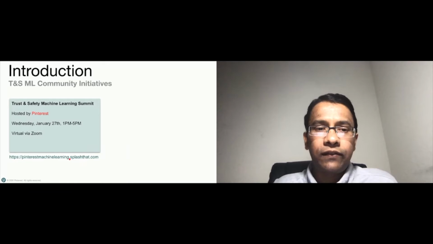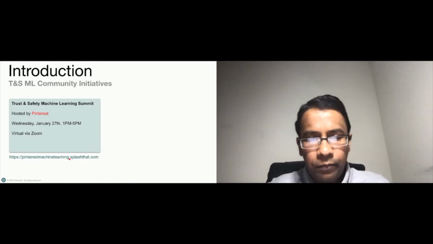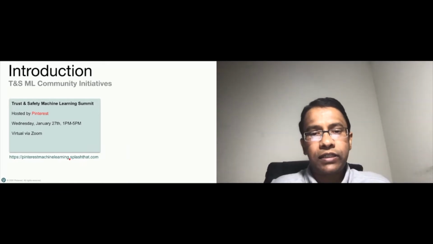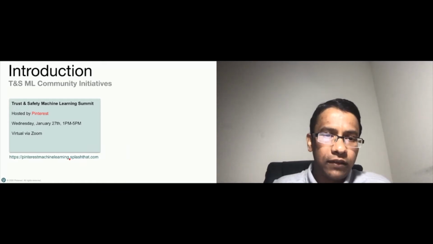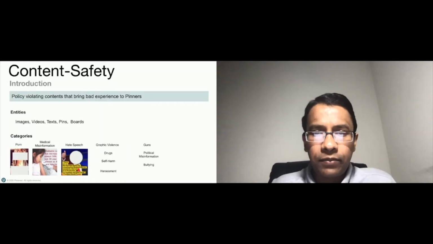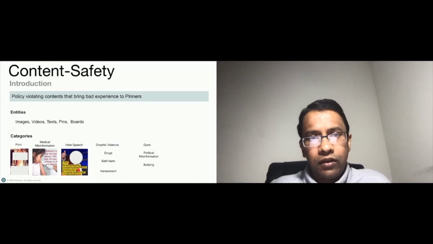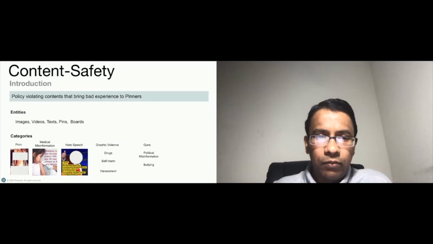What is content safety? We have policies around what kind of content can be created on Pinterest and distributed. So any policy violating content that brings bad experiences to pinners is called a content safety problem or harmful content. There are multiple entities around it, like images, videos.